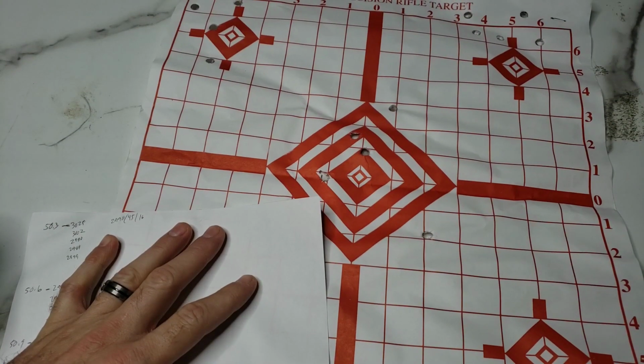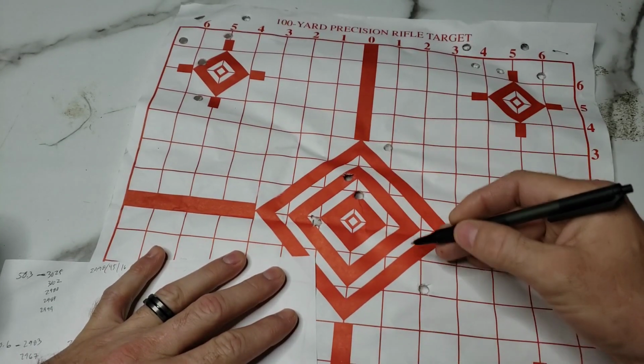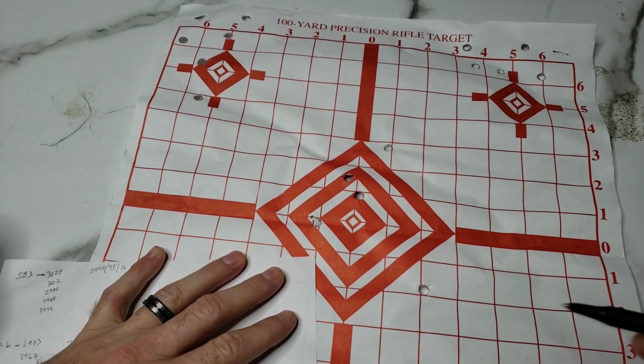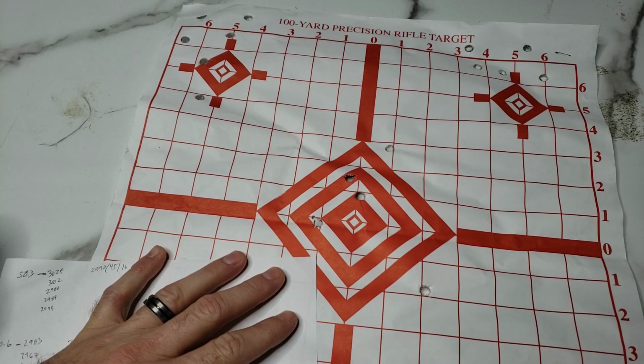Okay, so we're not looking too hot here. 50.9 grains of the CFE223, and we're probably at 5 inches here. The first couple were all right, so I was thinking, okay, cool, we're starting to tighten it up. And then shots 4 and 5 just way out wide. They felt like good shots. I don't think I pulled anything. I felt like I was doing my job, but it just looks like this charge is not the one for this bullet and powder combination.